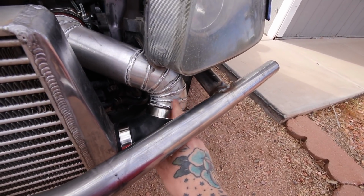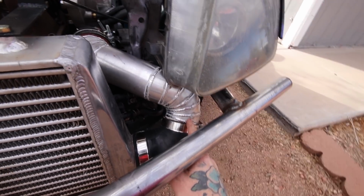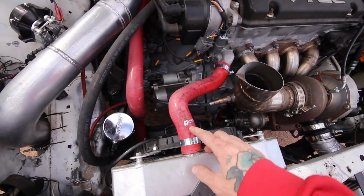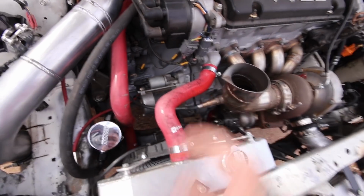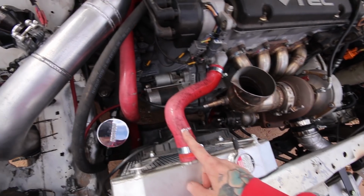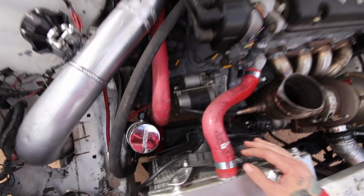My aluminum welds are starting to get better and better, at least on the pipe and stuff, so I'm really proud of that. And then we also got the radiator hoses hooked up. He did send those. I had to shorten this one a little bit because of moving the radiator. I still don't like how long it is, but it'll work just fine. Lower hose is pretty much perfect.